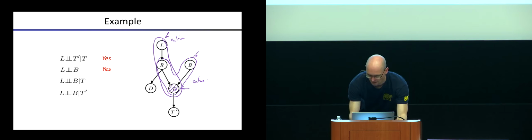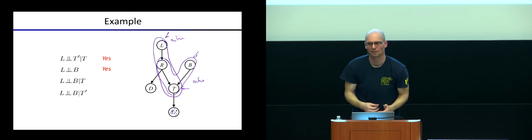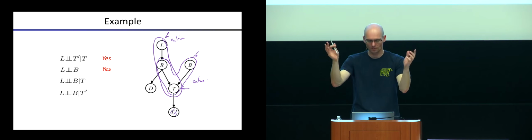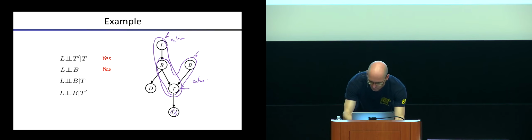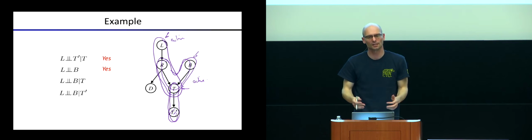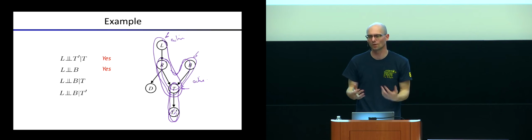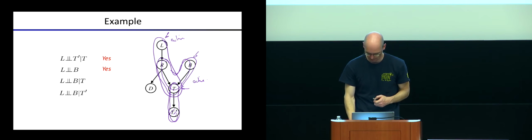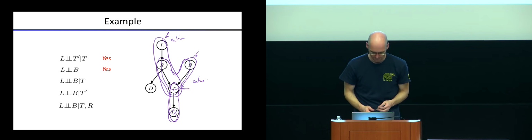What if we, instead of T, observe T prime? Does that change anything? No, it doesn't, right? Because the triples between L and B remain the same, and whether this triple here is active or not only depends on whether there is anywhere from there down any evidence. It doesn't need to be in T, it can be in T prime, all has the same effect. So also here, we have a path that is active, so we cannot claim conditional independence.